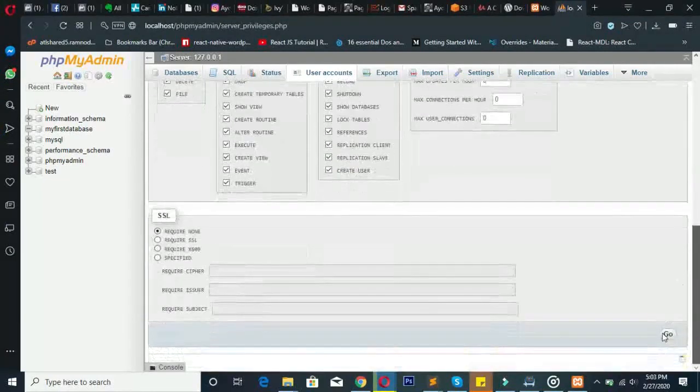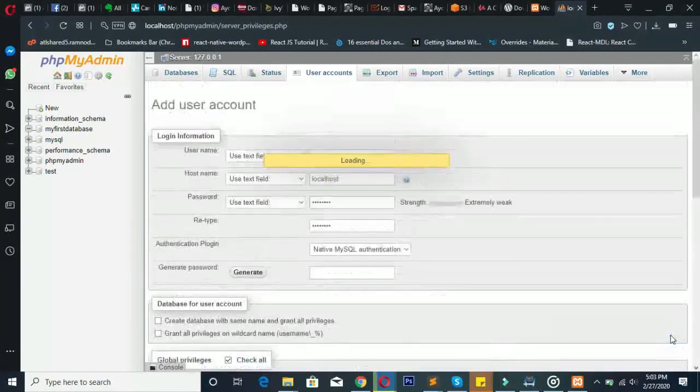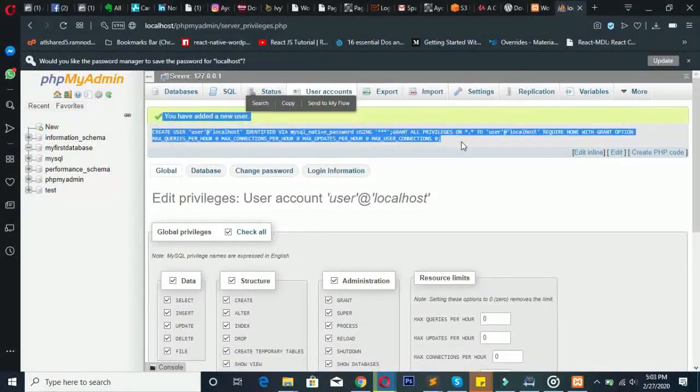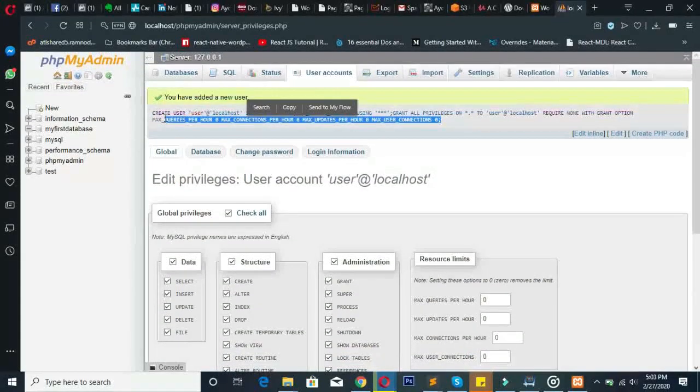So now let's just create this user. This next step here, just skip it, don't worry, leave it, it's not necessary. All right, so click go here, and that is it. You have added a new user for your database. Also, this user will have access to any database you create on phpMyAdmin. So even if you are going to install another WordPress, you can use another database, but just use the same user, the same password, localhost. That makes it very easy for you to create as many WordPress installations as you want.